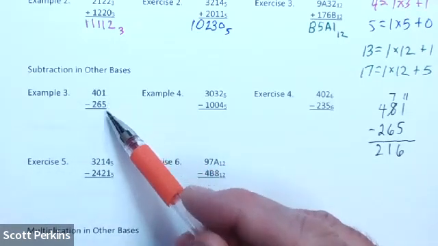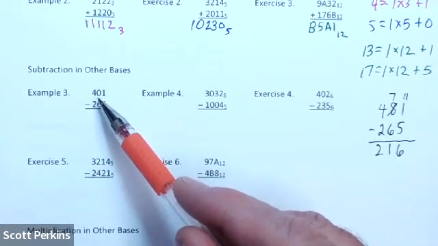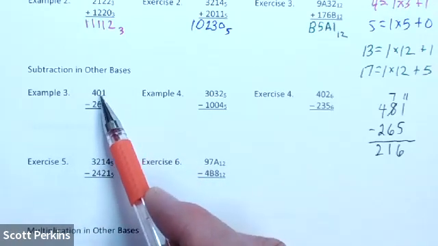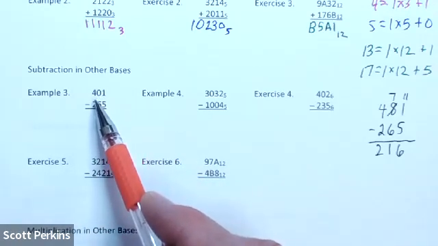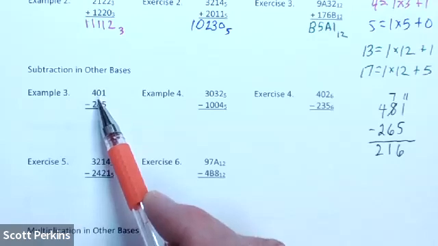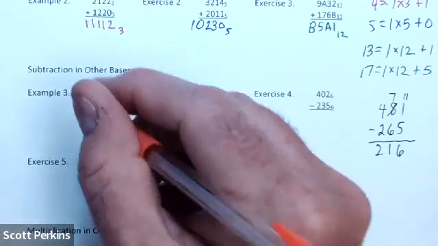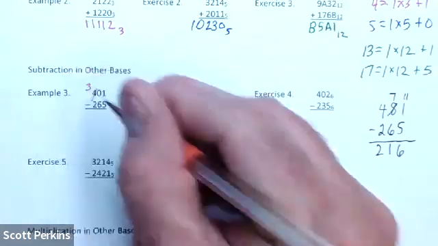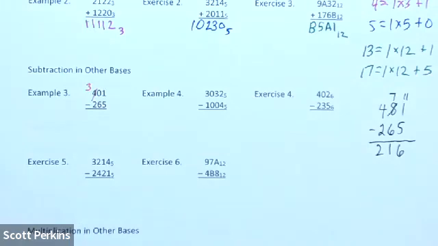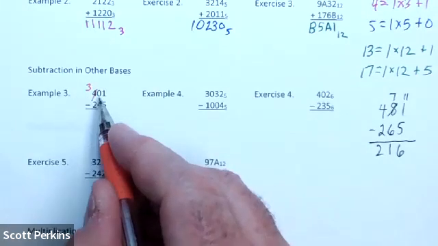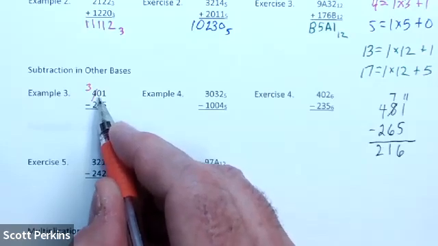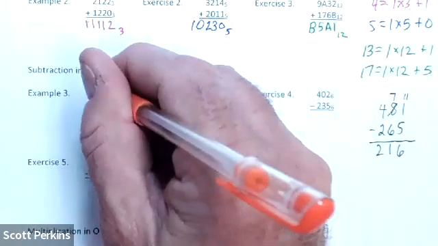So it's the same thing here. 1 minus 5, I don't have enough, so I have to borrow. But now what's the problem when the 1 goes to its neighbor to borrow? What's the problem here in the middle? It doesn't have anything to lend, right? So we have to go all the way over. And so this time the 4 becomes a 3. So we have that full group of 10 now, and we go to the middle. So the middle, the 0 becomes a what? Becomes 10, yes.